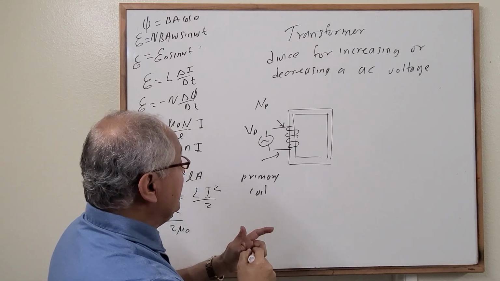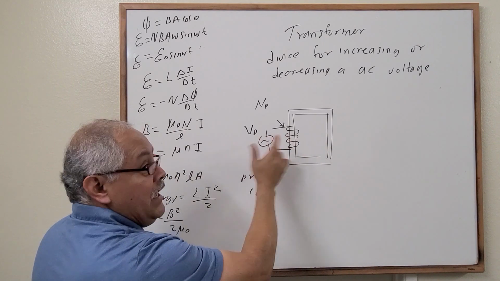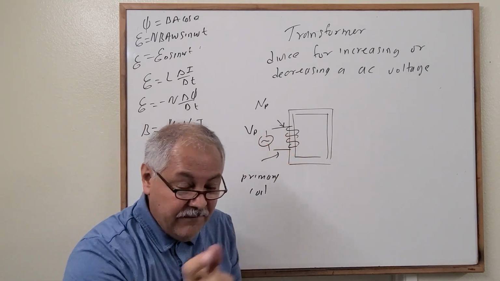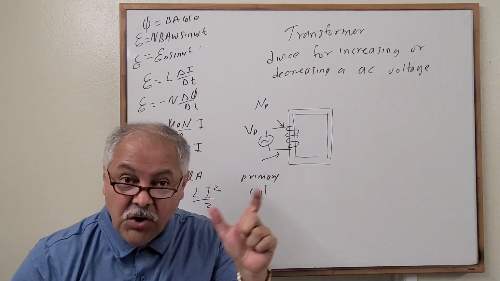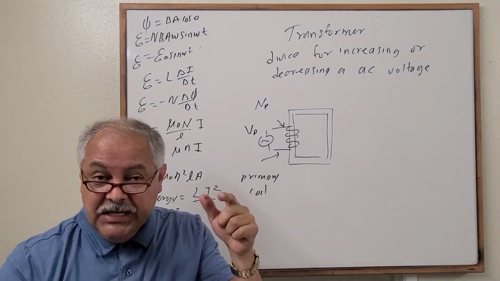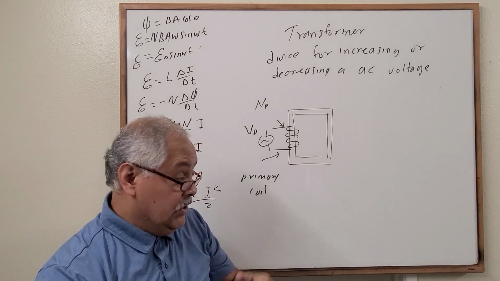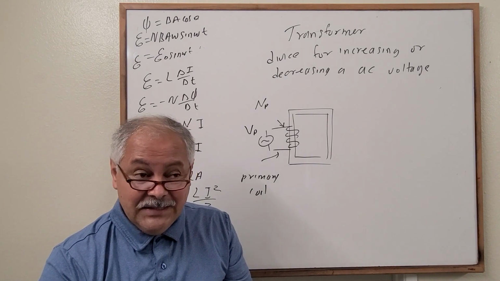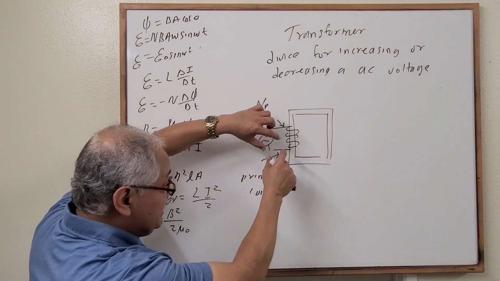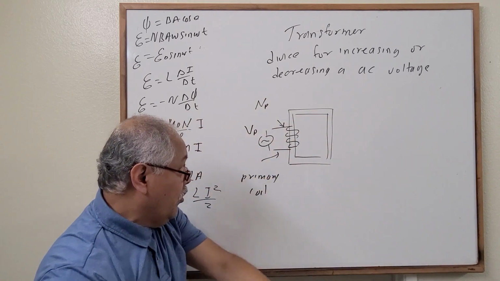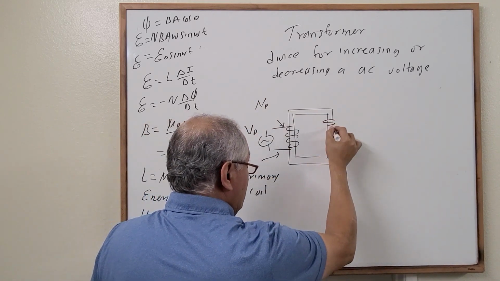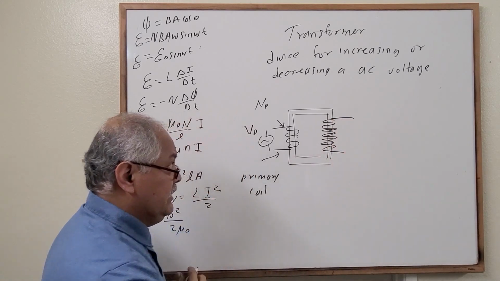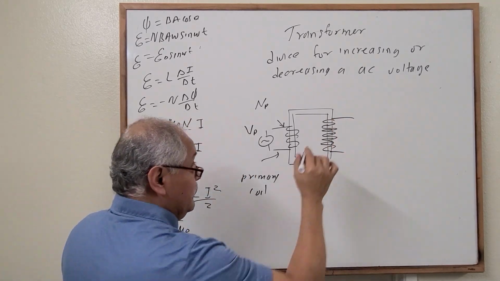Now we have an AC current that oscillates, and every time we have a change in the charge, when the charge accelerates, the acceleration of this electric charge produces a magnetic field. This magnetic field is changing. So it's concentrated through this iron core, and it goes to another set of coils on the other side. These are the secondary coil, right?